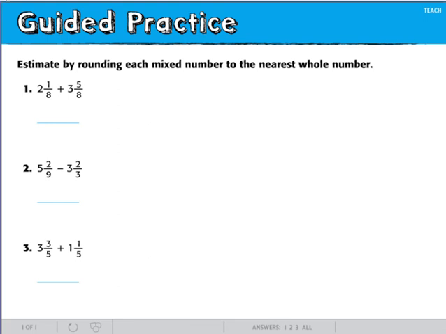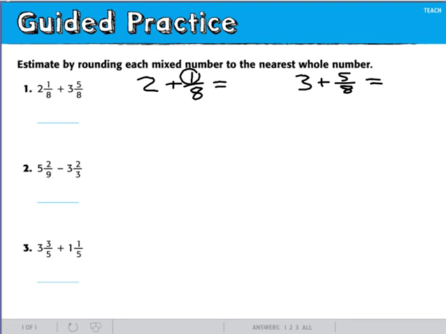Alright, so here's our guided practice for your classwork. You should have plenty of time to get this done here in class. You're going to have about 15 minutes, so it shouldn't take that long. So our first one. This is what I want to see. Okay? If I don't see this, your homework is not complete. Why? Because this is the hardest part of your homework, which means I want to see whether or not you understood what you were doing when you're rounding, okay?